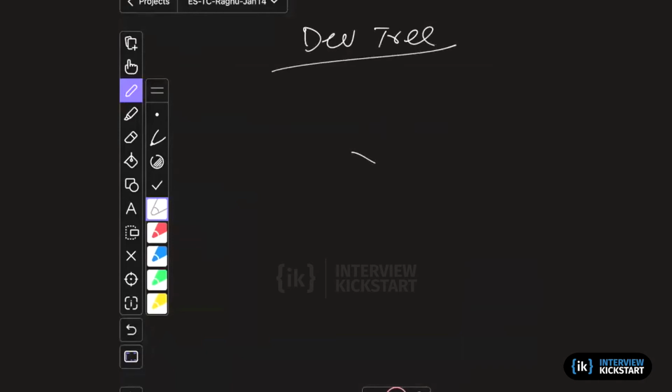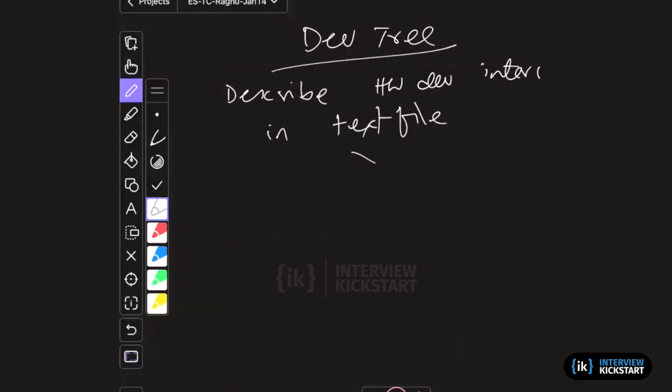This is the norm today, both in ARM-based embedded systems and maybe, I am not sure, but x86 systems as well. So what is device tree? You describe the hardware device interconnects in a text file. There is a specific syntax for that. Think of it like an XML configuration or a JSON kind of configuration, right? So basically, you would say what is there on the platform.